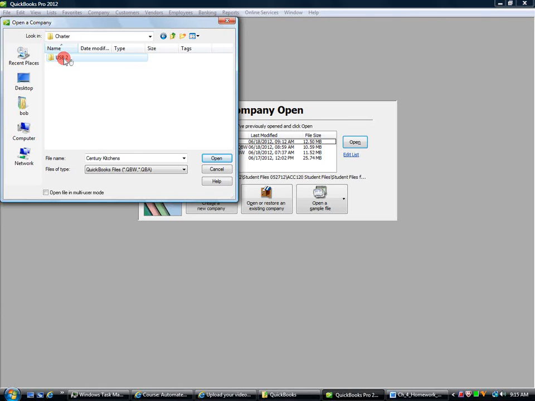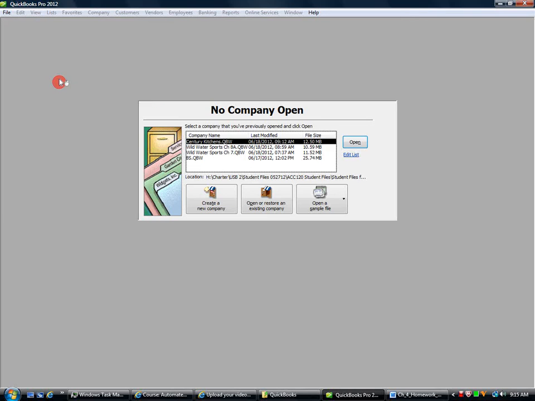You don't have these files. You have the Student Files. Accounting 120 is the class we're in, Student Files, and then I put my Century Kitchens under Week 1, Day 1, because that's where we started working on it. We worked on it all the way through Chapter 5. Okay, so here's the Century Kitchens.